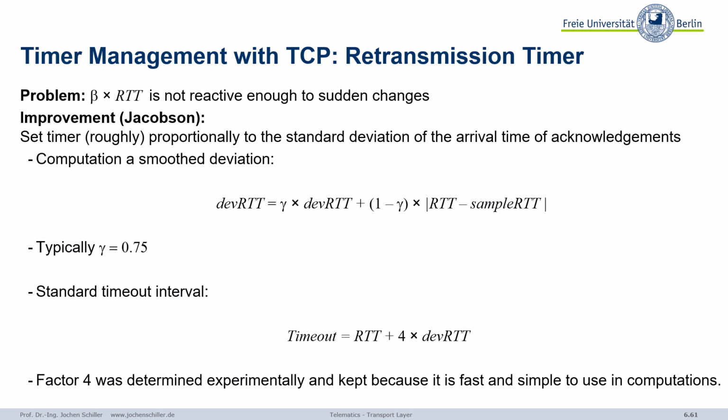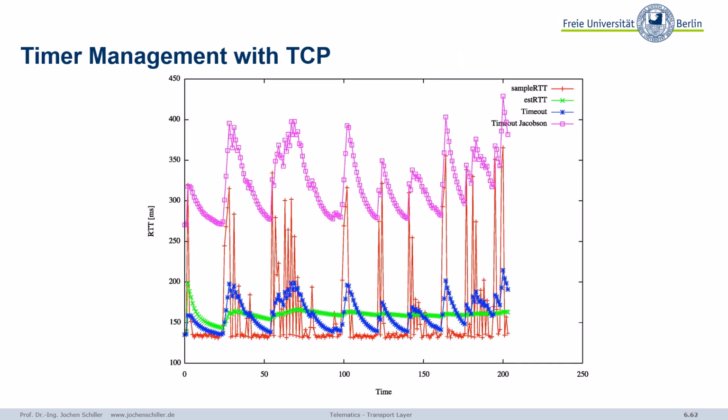So doing so, we can react better with our timeout values to take into account these problems of these peaks. And now you see how we follow. Maybe this is not aggressive enough, but performing retransmissions too often really puts a heavy load on the network. So now you see how we calculate the timeouts following this formula. But as I said, you can discuss this, how you set the timeout, etc. You can change this, TCP will still work, but maybe the performance is not as good as you want.